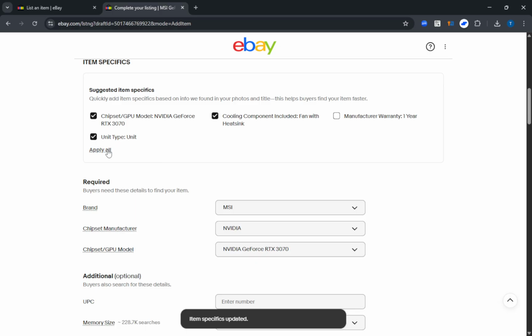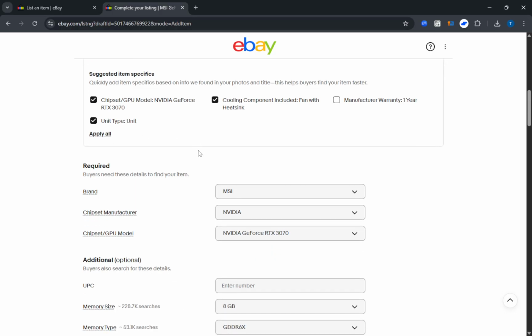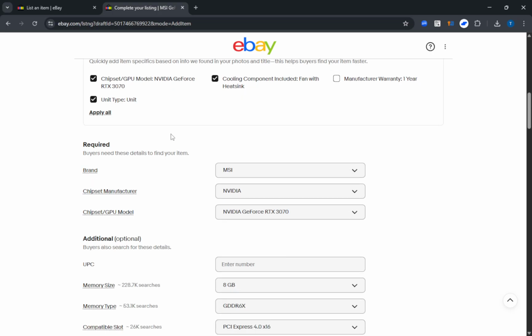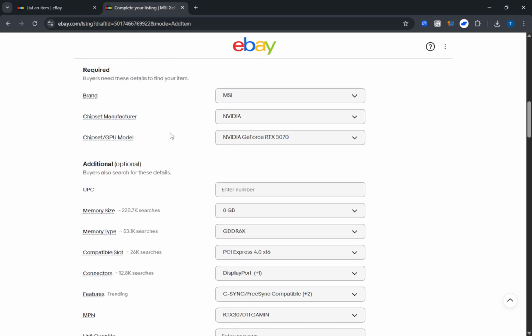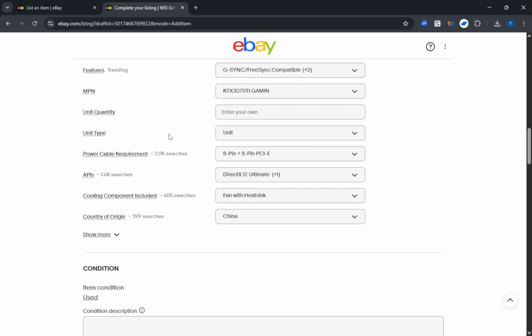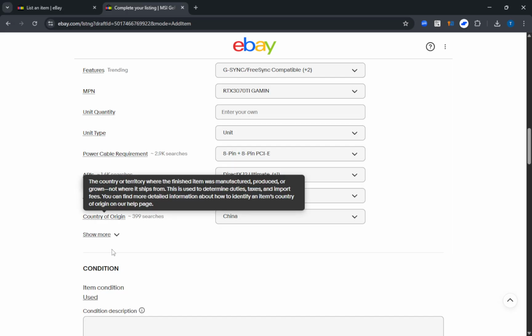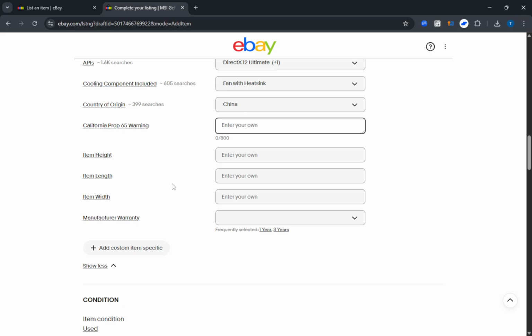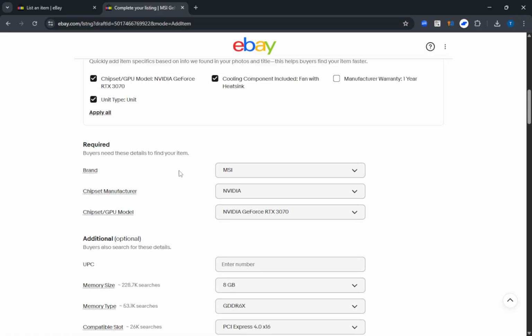The more you complete, the better your item shows up in filtered searches and the more trust you build with buyers. Aim for clear, standard terms that match what buyers search for. Use consistent formats for sizes, stick to common color names, and ensure your specifics line up with your title, photos, and description. If a drop-down suggests a standardized value, choose it to help your listing match buyer filters. Don't leave fields blank if you have the information, and avoid adding extra commentary inside these fields. Keep them factual and concise.